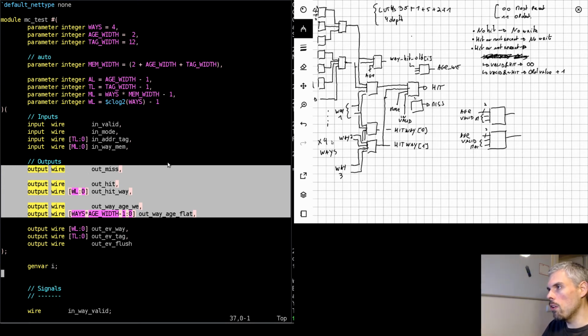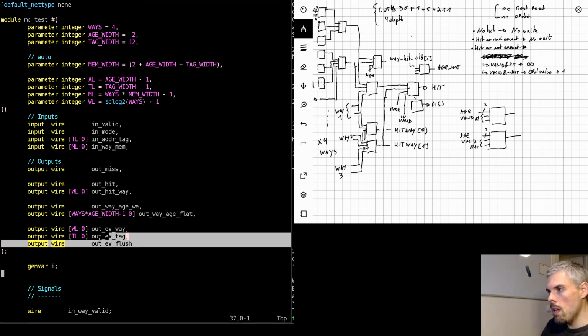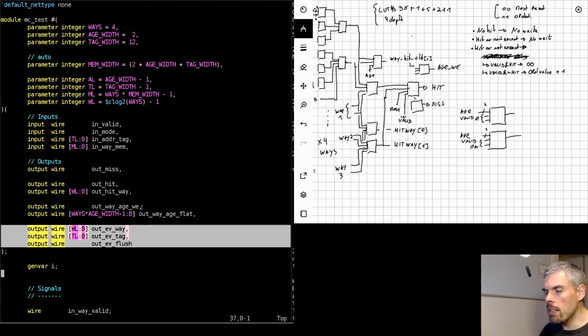You see, there's a lot of signals going to several places because they're interrelated. Picking something to evict is pretty much completely independent. We don't care if it's a hit or not. We're going to pick what to evict if we need to evict, and the selection process doesn't depend on whether we actually need to evict something. We'll just not use that signal if we don't need it in the end.